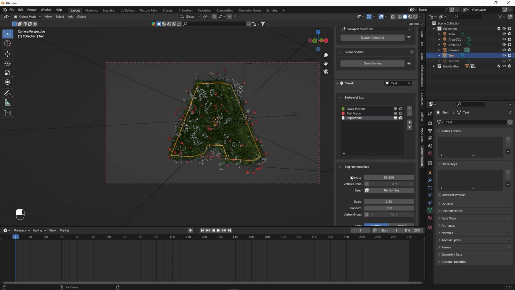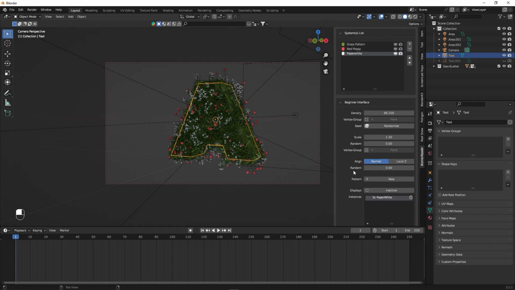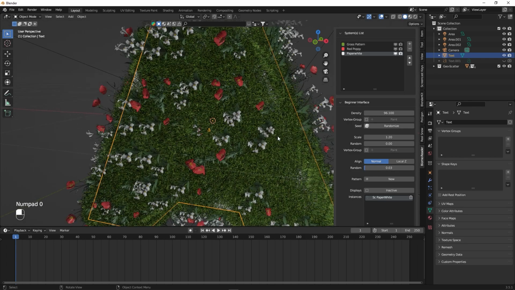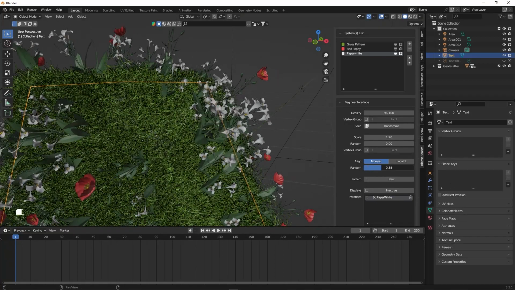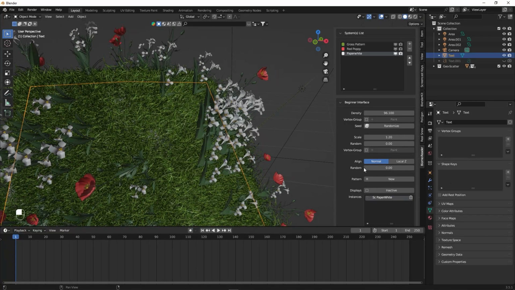So if you scroll down over here, you can see under the align, we have this option called random. So if I change this value, you can see that our flowers will move just like this. Let me just quickly go out of the camera and let's zoom in to see the movement. So you can play around with the randomness to add some wind effect. Let me just quickly do that.